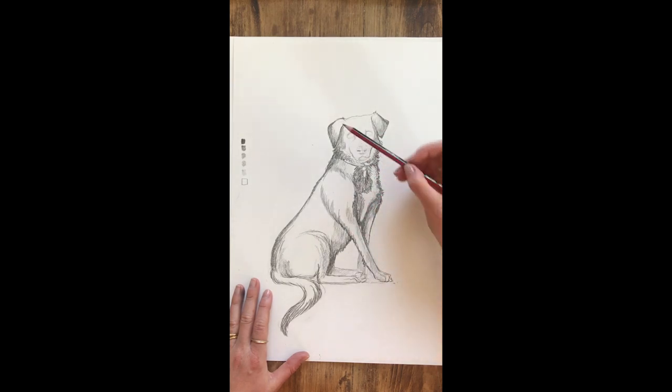Also, something to think about is when you're shading, you want to have a really smooth gradient from light to dark. And so you can see here, I've sort of got white, mid-tone, dark. And so what I want to do is just use my pencil quite sensitively, just to make sure that that turns into a nice smooth gradient there. That's what we're after.